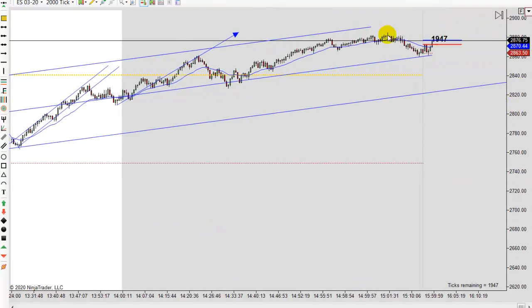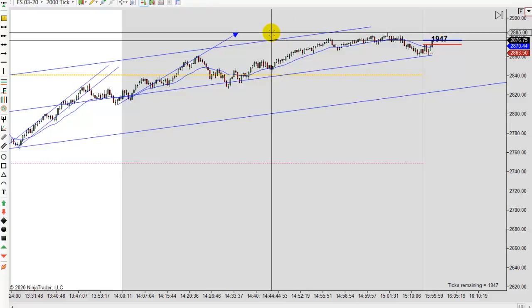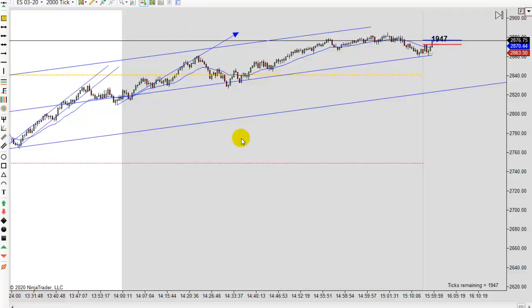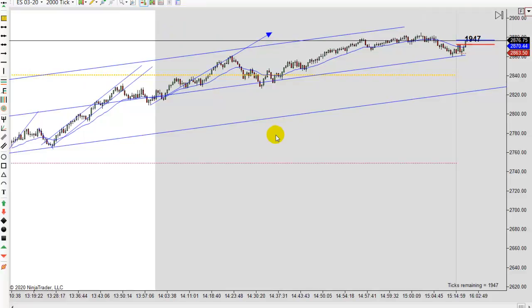And look at there, we got almost a perfect measured move. Maybe not quite there. Well, that's a perfect to the tick measured move. Look at it. So these measured moves, by all means, use them because they're important and they've helped you find these trends.